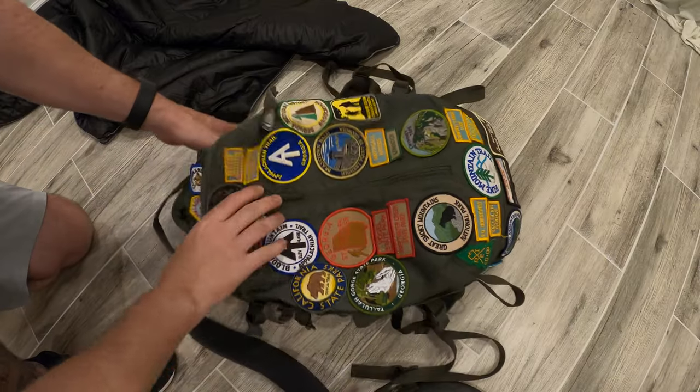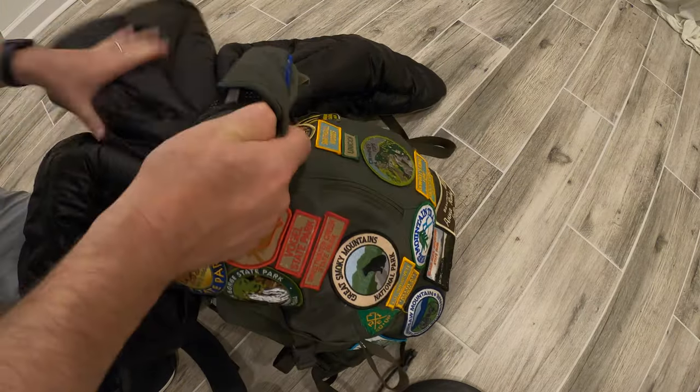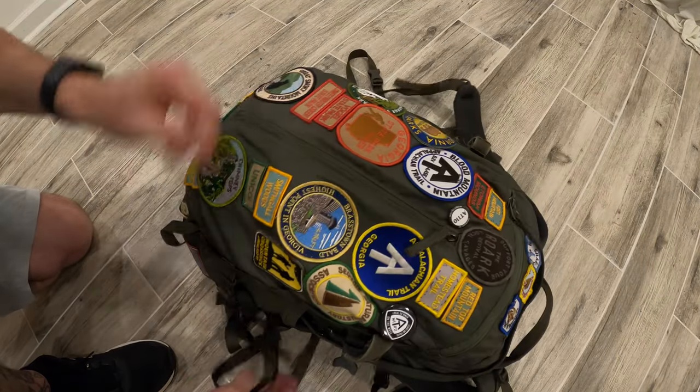After taking it up to Cow Rock Mountain on the Appalachian Trail, where temps were down in the low 30s if not the high 20s, I will say it was kind of clunky in my bag. With the stuff sack, it doesn't really fit in there right. You can mount it to the outside, but that's kind of wonky as well, so it does take up a lot of space within your pack. I don't think it's something I'd be taking on any type of long-distance hike, but it is a nice blanket for the money.